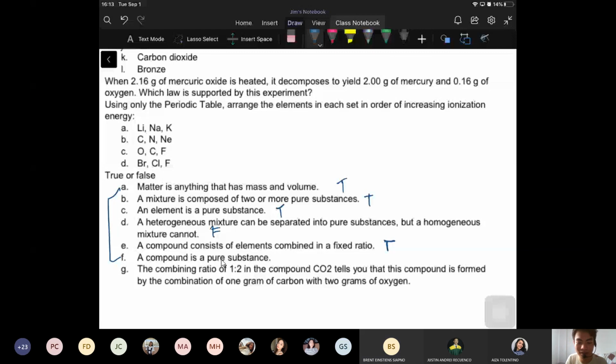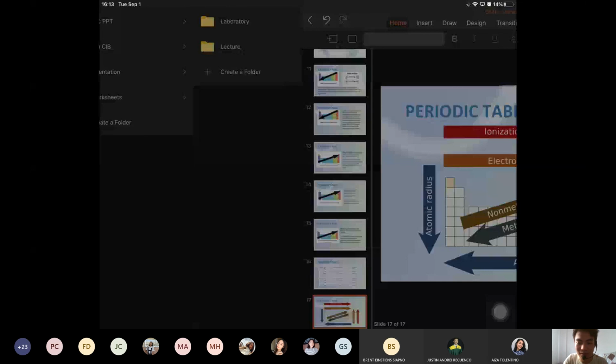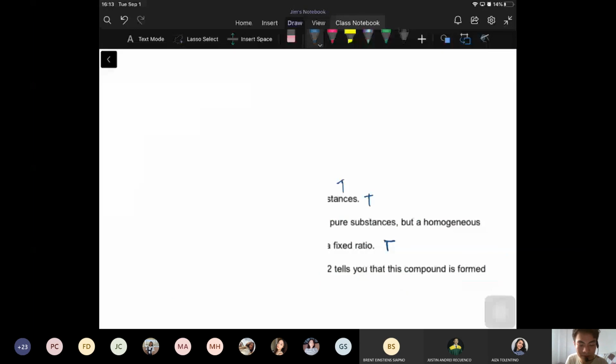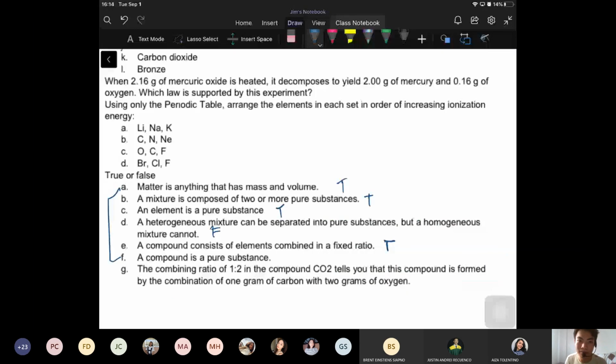Tingin ulit tayo dito sa ating table, sa graph natin. Okay. So, looking at this, no, yung pure substance natin, it can be classified as elements or compounds. So, regardless of the two, pwede natin sila consider as pure substance. But only the time you mix these two, you form mixtures. So, that means the answer for F, a compound is a pure substance, pwede pa rin naman, no? They have the same molecules lang.